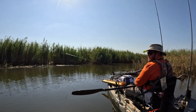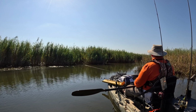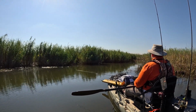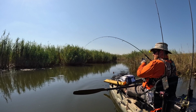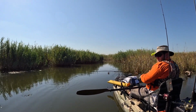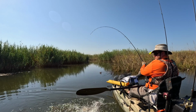Alright, so this next scene finds us in another creek, and this one is right off the Pascagoula River, just north of the boat launch. It's just a little creek I found, and while I was coming in this creek, I saw dozens of little fingerling bass and brim, and I said, uh-oh, this place is really fresh. But I went deeper in here, and you can see I just hooked up with something that's holding down pretty good. It almost feels like a big flounder, but it's another little rat red.